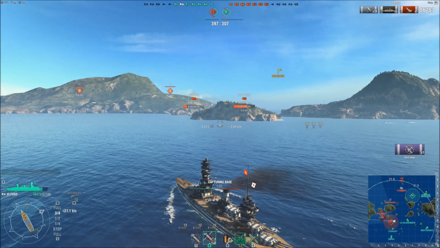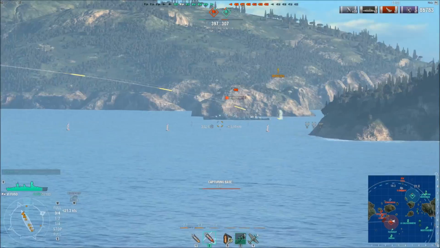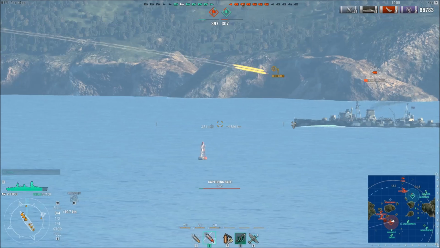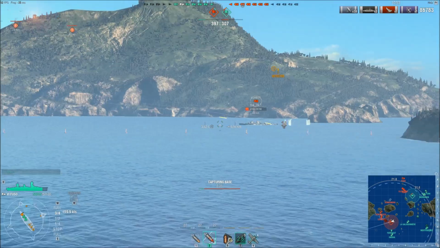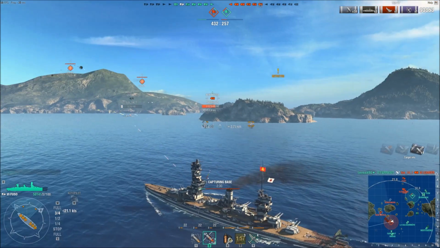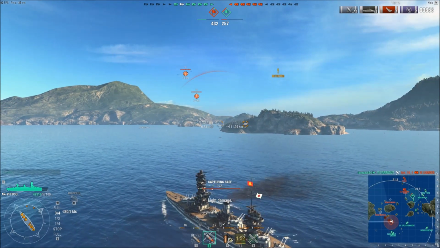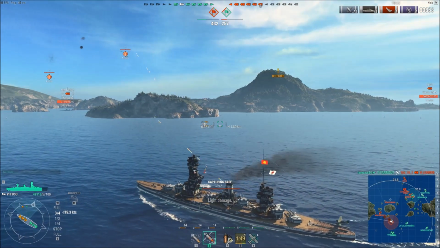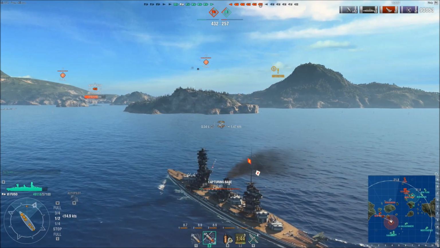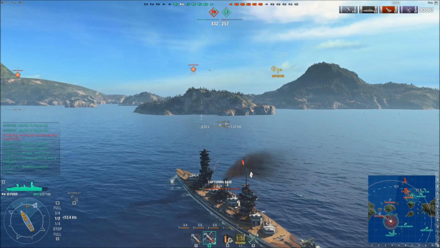But going back to target prioritization, if you're in a battleship and you find yourself facing off against cruisers, destroyers, other battleships, and even carriers, your target prioritization should always be the biggest threats to you. The order that I use is effectively, does it have torpedoes? Am I inside of its torpedo range? If the answer is yes, that is the ship that I'm going to shoot at first. So that means I will prioritize destroyers and cruisers over battleships, especially if the destroyers and cruisers are within so many kilometers and can launch torpedoes at me.